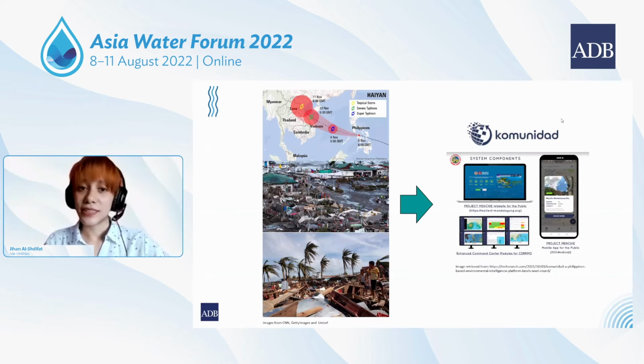In 2013, Typhoon Haiyan swept across Asia, and by the time it left the Philippine area of responsibility, more than 1 million houses were destroyed, 5 million people were displaced, and of course, lives were lost. And most importantly, 95.5 billion in pesos was the total cost of the damage left by Typhoon Haiyan.